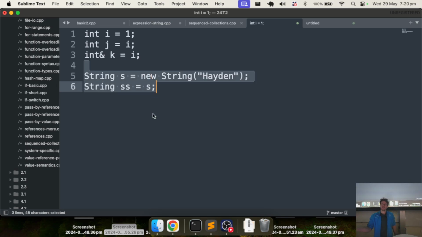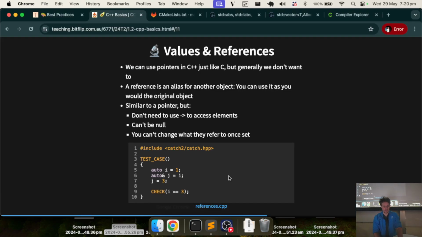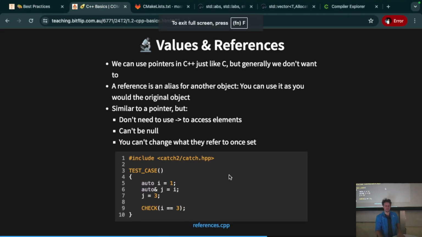We don't like to use the word pointer because it is a little bit different, but you can think of it like a pointer, right? Because naturally what's going to happen under the hood is that there's going to be pointers going on, right? Because pointers are just happening whether we like it or not. Every language has pointers. It's just a question of how much they expose to you and they give you control over it. So that's references.